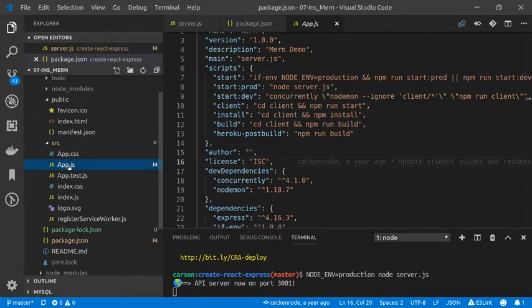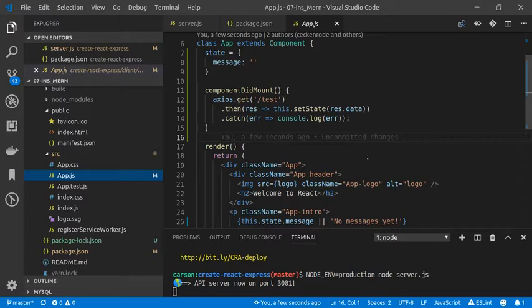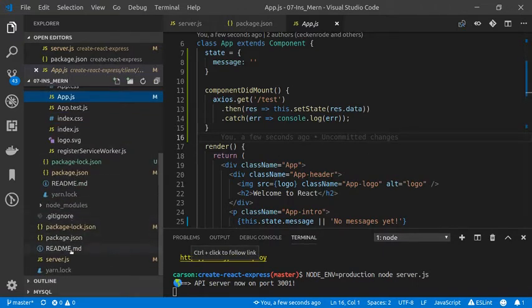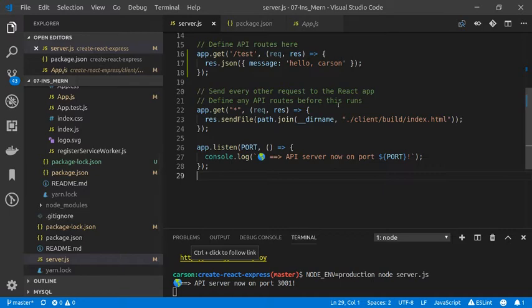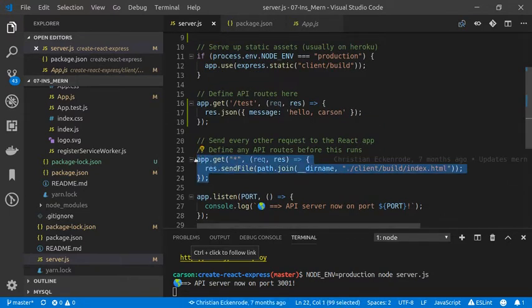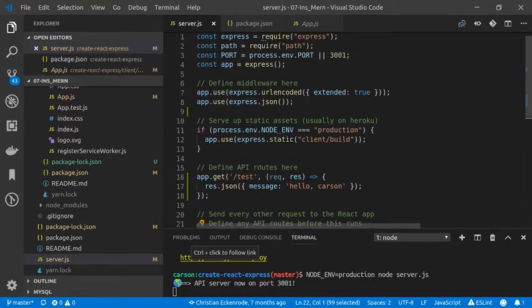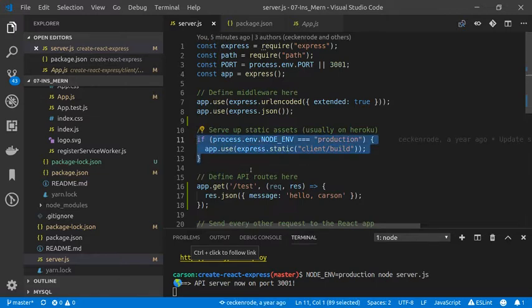Anyway, that is how we can create ourselves a nice little full MERN stack, right? The ERN stack. You just create a nice little Express app right here. We have this catch-all that returns the index.html we want. And then it just needs a static path so it can serve up the other assets that React is going to generate in its build process.